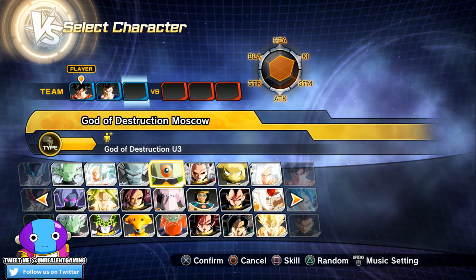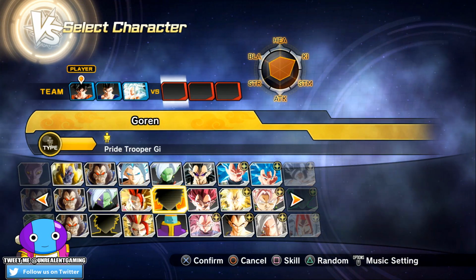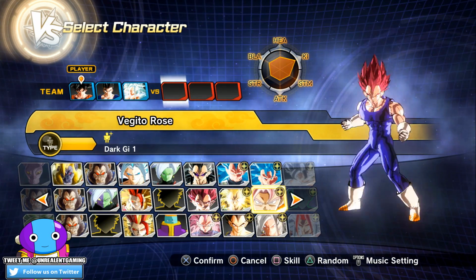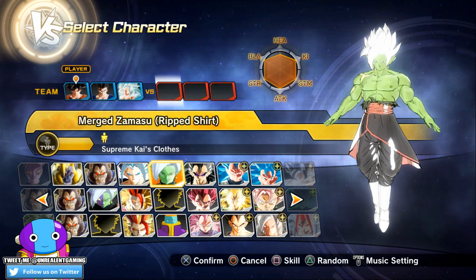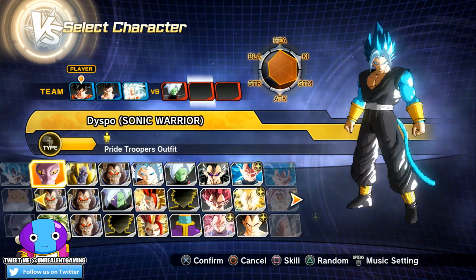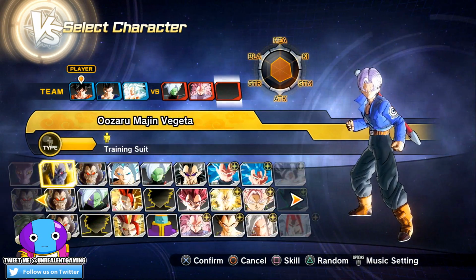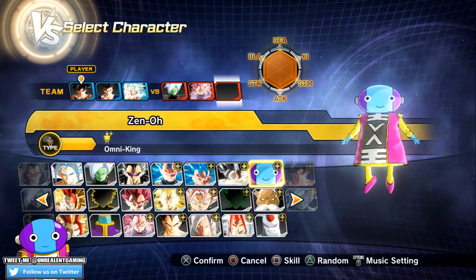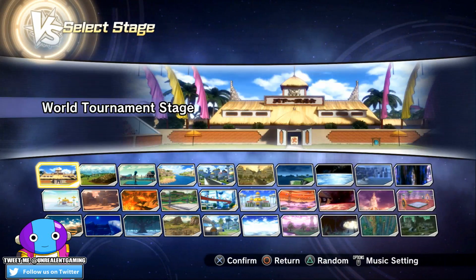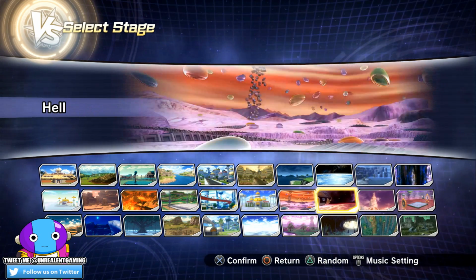You know what we're gonna do? We're gonna throw in a Super Saiyan 5 Goku, and we're gonna fight the likes of the following. So who do we have? Goren here, we have Merge Zamasu with the ripped shirt, yes, let's go on ahead and incorporate him. We're also gonna throw in Super Saiyan Rose 3, Vegeta Black, and the last character, for whatever reason, I wanna have the Omni King, just because I feel like the Omni King would be such a troll, and I would like to fight above Planet Vegeta.